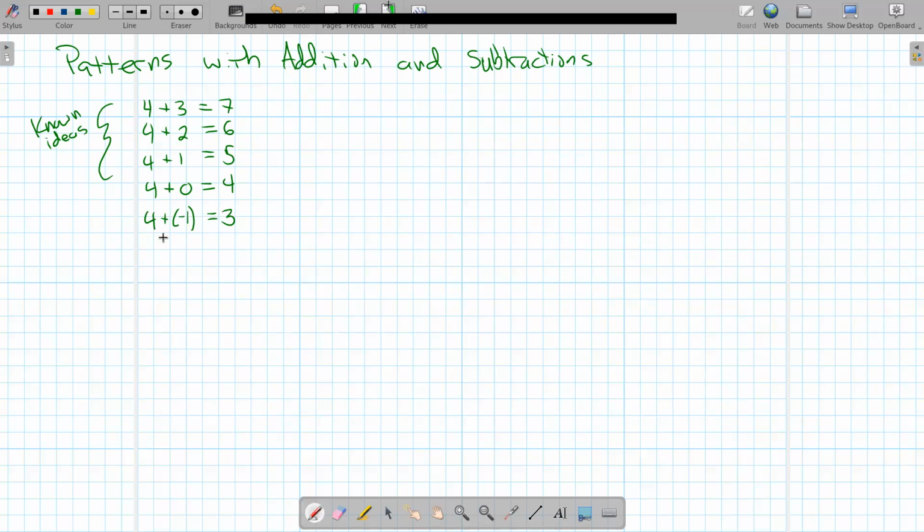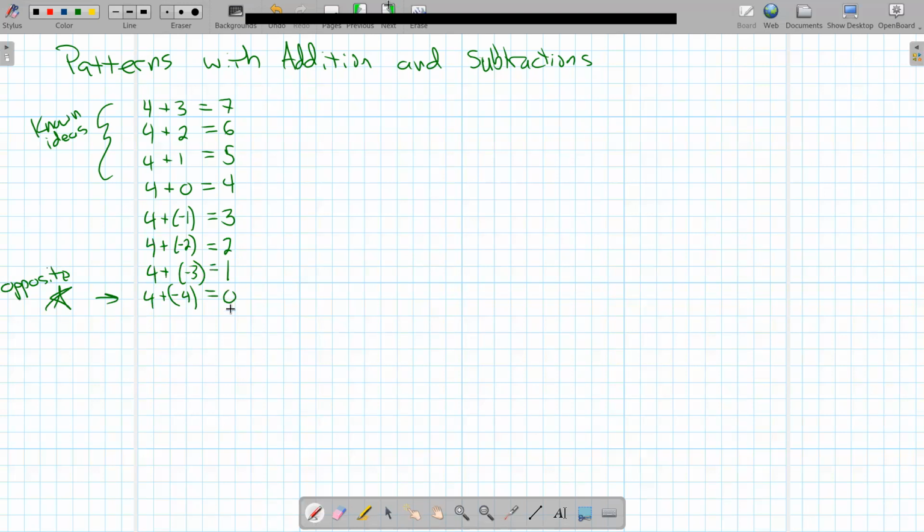And we could use, say, the charged particles or the chips to kind of confirm that. 4 plus -2. 7, 6, 5, 4, 3, 2. 4 plus -3 should be 1, continuing that pattern. 4 plus -4 should be 0. And then some kids should remember this is an important idea here. That's the idea of opposite, which we've talked about before we've done this. 7, 6, 5, 4, 3, 2, 1, 0.